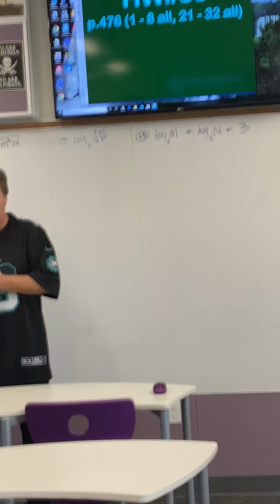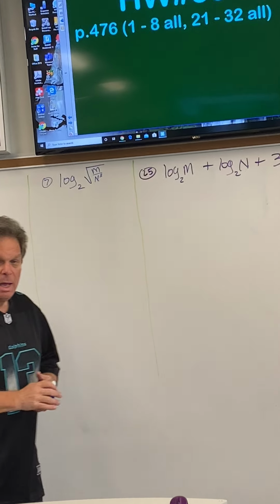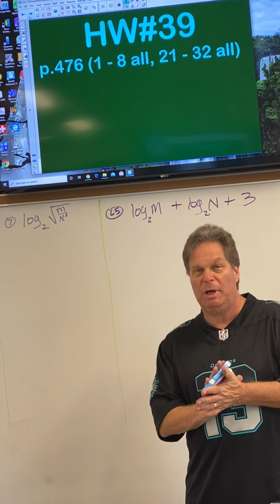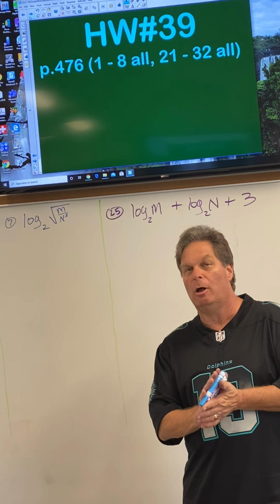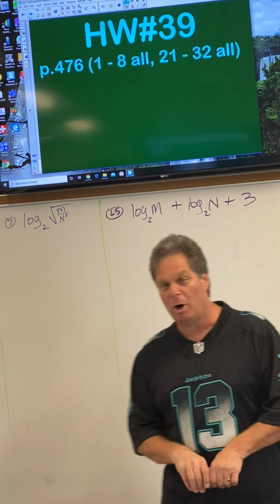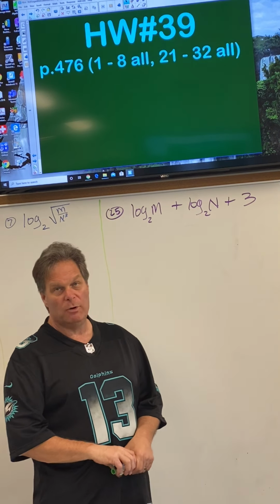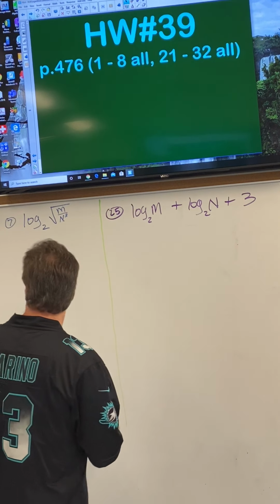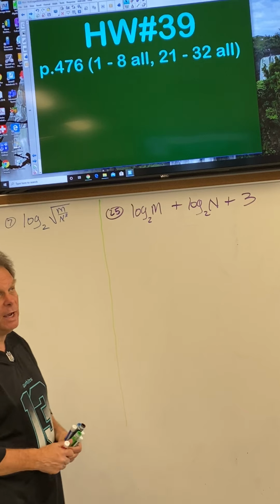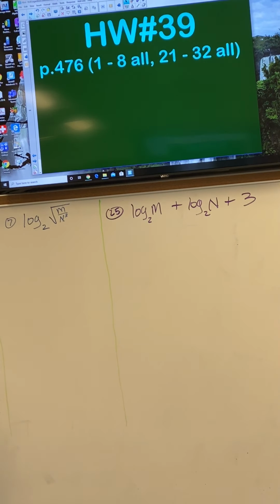So we're here now for the third remote assignment, third remote video. And last time was homework number 39, page 476, 1 through 8 all, and 21 to 32 all. Guess what? I'm going to do a couple of those problems before we move on to the new material. So I'm going to do number 4, number 7, number 25, and then a couple others after that. So here we go. Let's start with number 4.